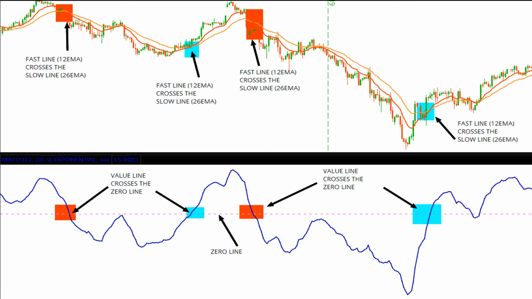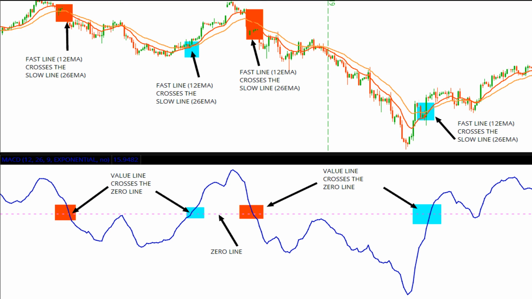Next, we'll look at zero level crossovers. Zero level crossovers are produced when the MACD and signal line cross above or below the horizontal zero axis. This shows a change in momentum and can often foreshadow the creation of a new trend. A change from positive to negative is interpreted as a bearish signal. This would be a good opportunity to sell.